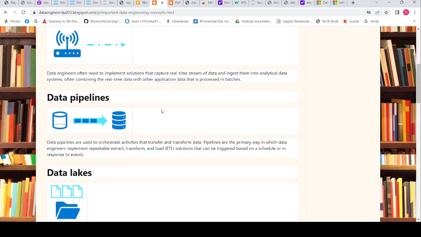What is a data pipeline? In simple words, a data engineer extracts data, loads data, and transforms the data. Every day they cannot do the same thing manually. What they do is create a pipeline using various ETL tools, which are available in Azure or elsewhere. After creating the pipeline, the data engineer just schedules the job. Every day, without interference, this job will run at the scheduled time, and it will extract, transform, and load the data into the data warehouse. So this is the data pipeline.